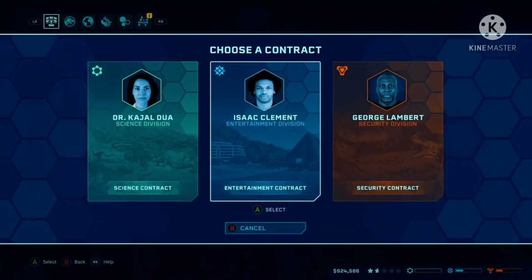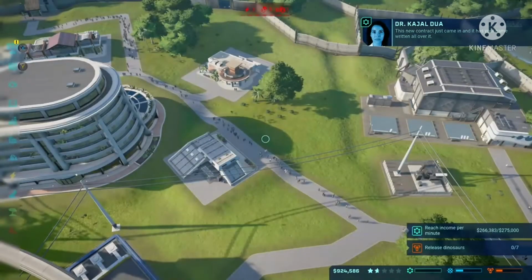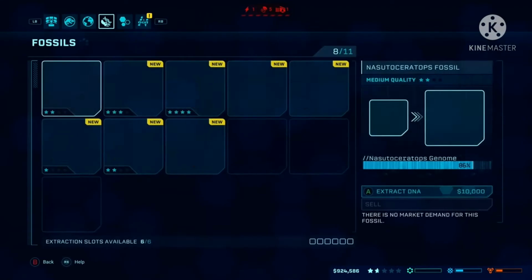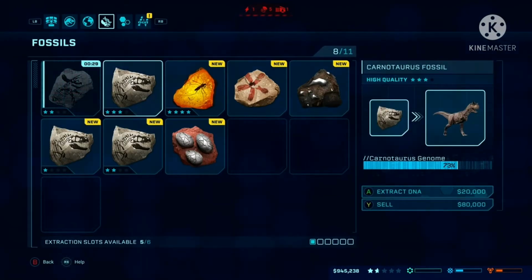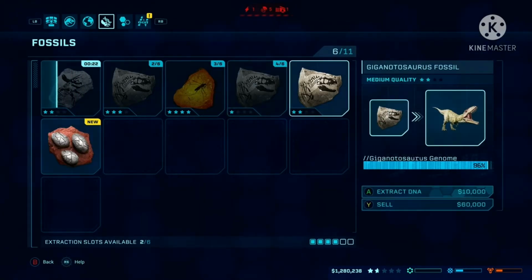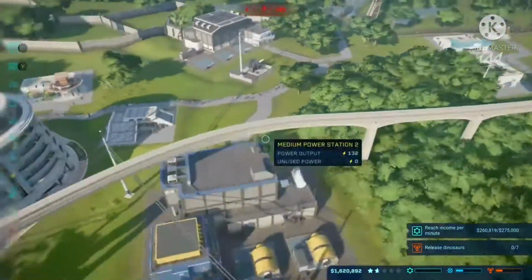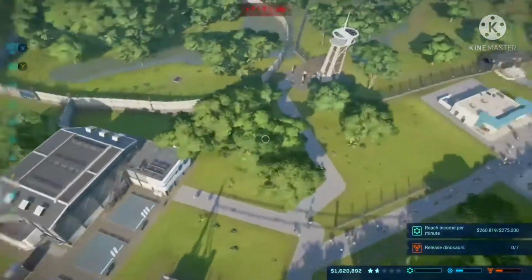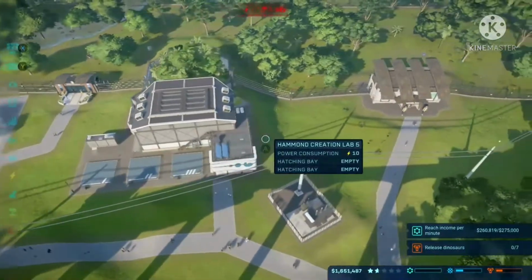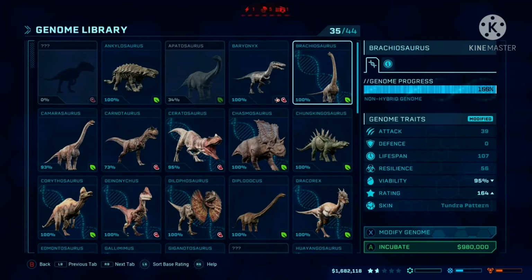So contract, let's do, and take, signed. This new contract just came in, yeah, I'll do that one. All over it. That's really good. Multiple fossil done. Extract. And sell. So now the park looks absolutely great. Let's add a Brachio.